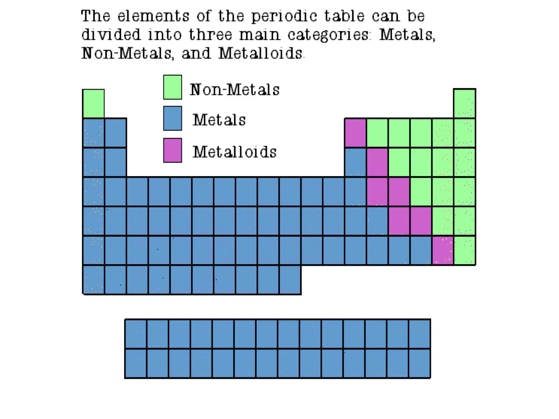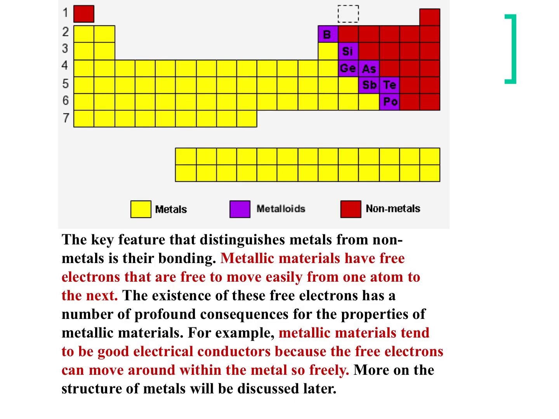Those boxes that you see shaded in purple are the metalloids. Those are elements that have properties that are kind of similar to metals, but also similar to nonmetals. So that's another category of elements. You can pause this video as we go through it and read some of the details. It is good to know a little bit about the differences between metals and nonmetals, and the fact that it's actually the way the electrons in atoms are arranged and behave that make the properties of metals and nonmetals different.